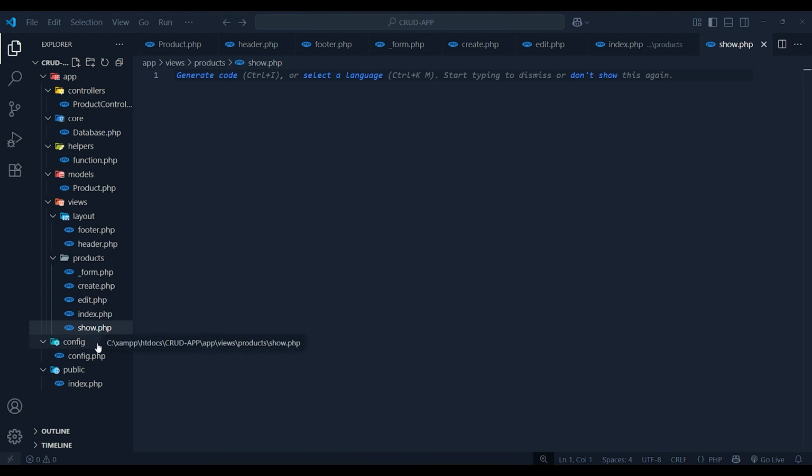So I think we have all the required files and we have completed our structure.